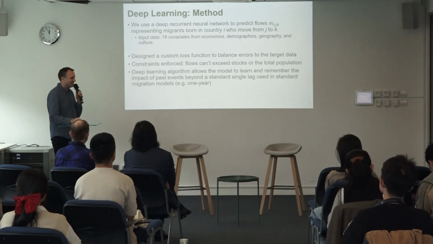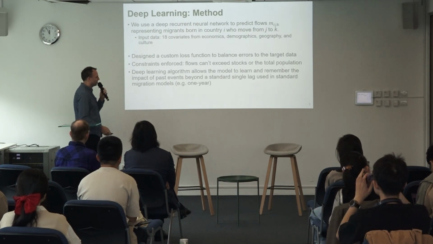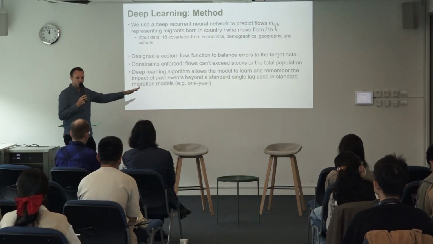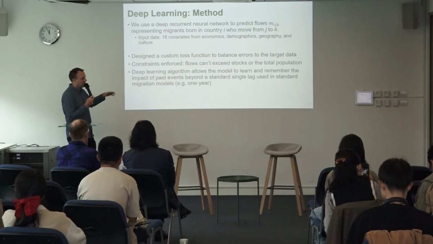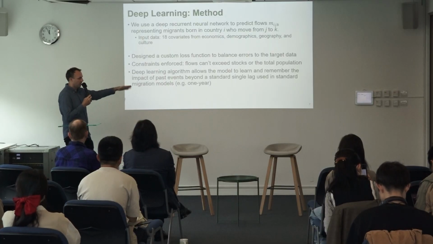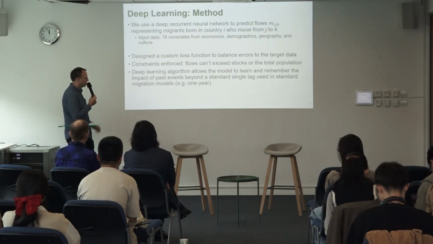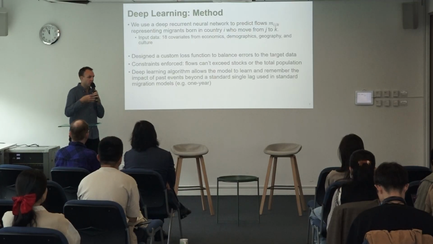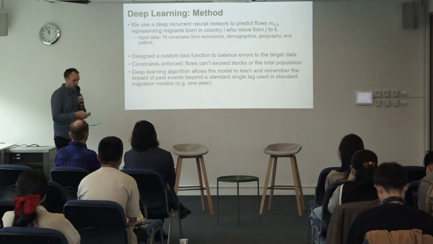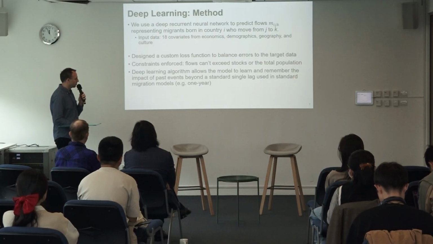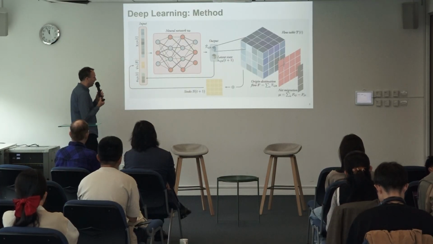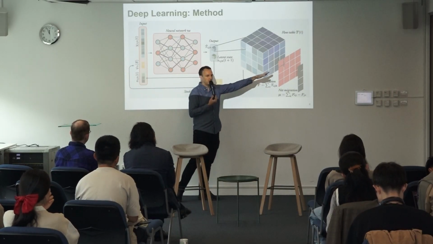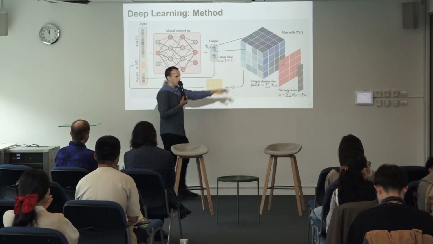Okay, so to do that, I won't go into too much detail about the neural network, but we kind of have to target those three data sources that I talked about, the Facebook data, the stock data, and the collections of official statistics. And then we can bring in a lot of covariate data as well about the distances, about the GDPs, and other factors that might be related to migration. So this is just an idea of what we're doing. We're estimating this flow by 3 dimensions, the origin, the destination, and the birthplace. So we kind of get this cube at the end.